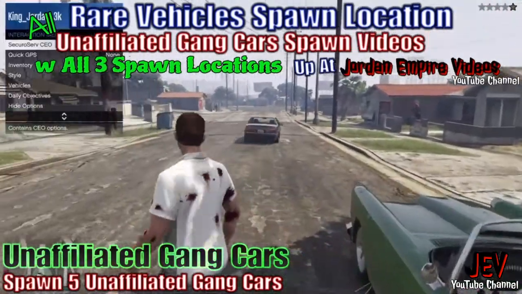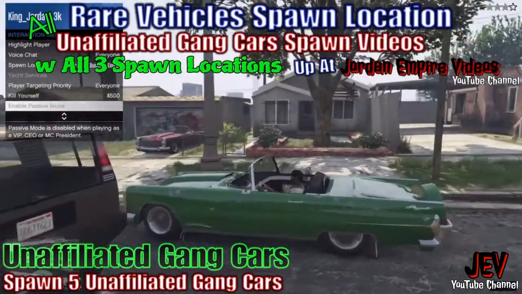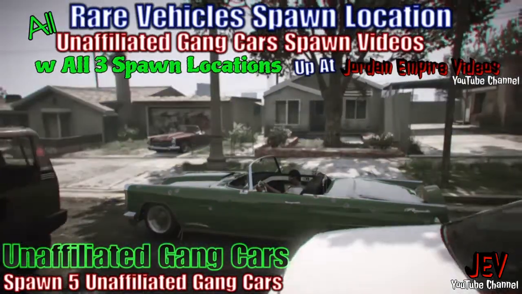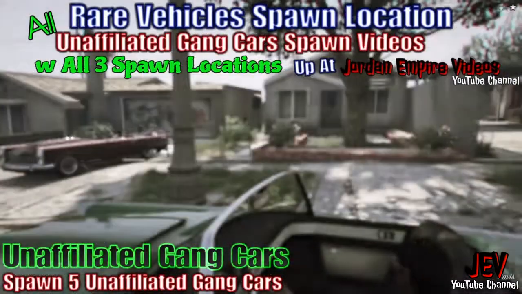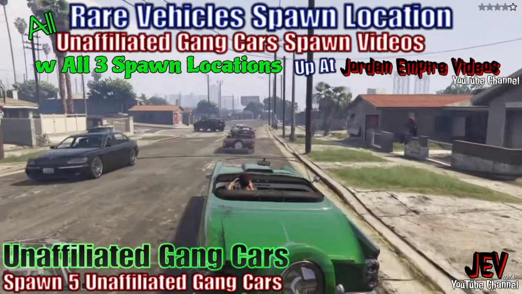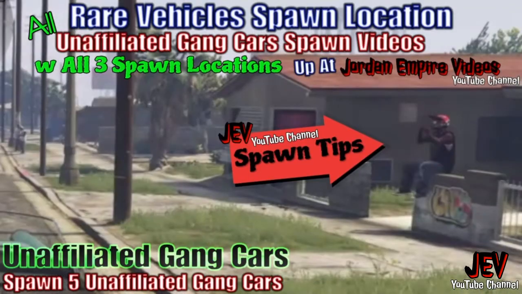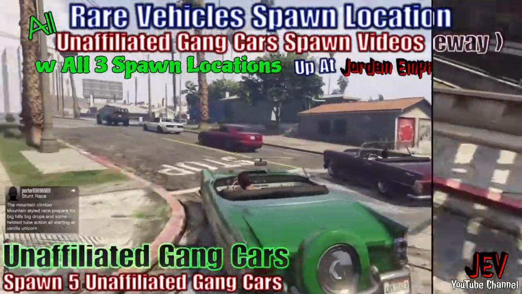Unaffiliated gang cars will have three different spawn locations, which I have all three spawn locations in the videos on my channel, also each individual car, as it is five different unaffiliated gang cars, which means they are modded exactly like gang cars, but they are not the exact colors as the original gang cars.